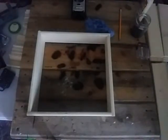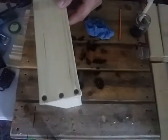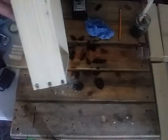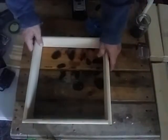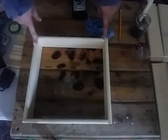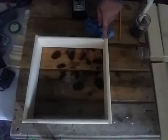All right, so if you did everything right, you should have a square that looks like that, and when you look at it, only one side should have screws on each and every single one of them. So that's what you're looking for. Now, depending on how many levels you're going to do, between 3 and 6, you need to repeat this. So if you're going to do 6 levels, make 6 of these. And then I'll get back to you here in a moment when I'm done making the rest of mine.